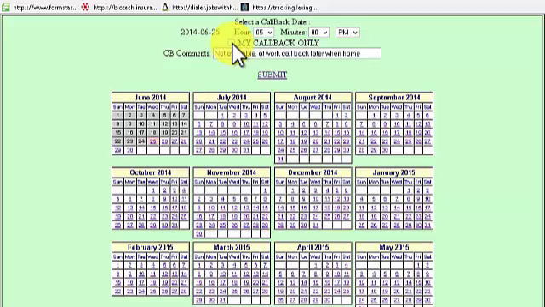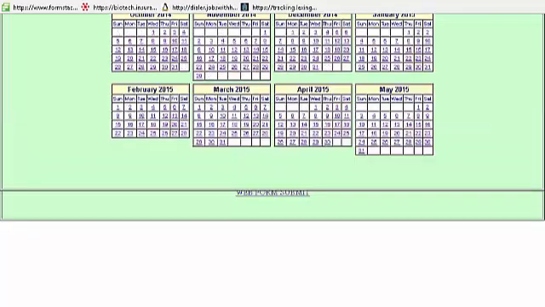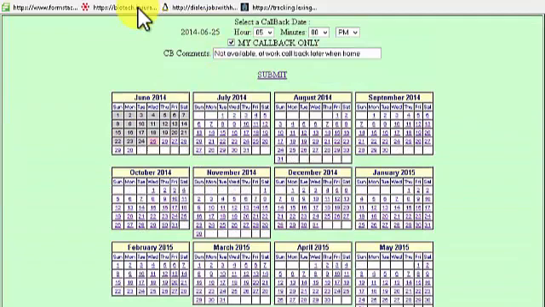So if you want to make sure you get this callback, click my callback only, but also make sure that you're calling this person back when you tell them you're going to call them back. We don't want to get any complaints saying, I had a callback scheduled with somebody and they didn't call me back when they were supposed to. So if you do set it for your callback, call them back when you need to.